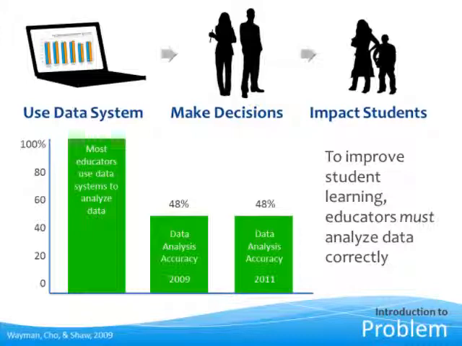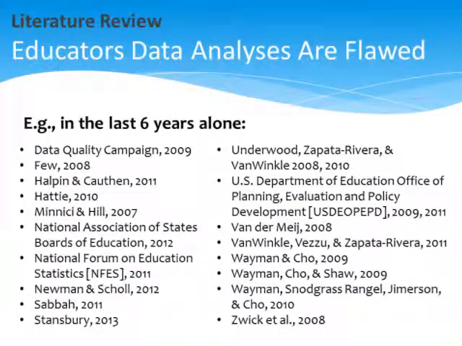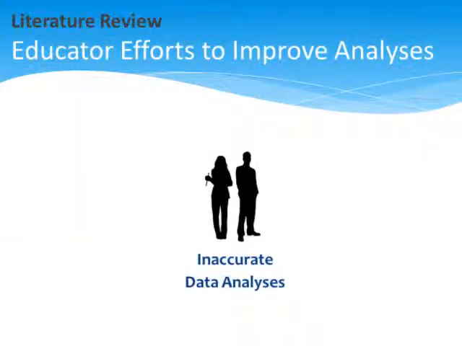Data can be a good thing, but when educators misunderstand the data they get from data systems, these misunderstandings cripple data use in school districts. Sadly, there is an abundance of evidence educators of all levels are making data analyses that are commonly incorrect. This led me to research what is currently being done to improve educators' inaccurate data analyses.